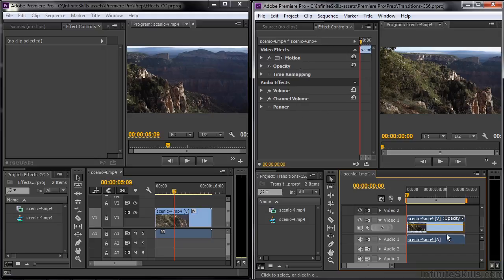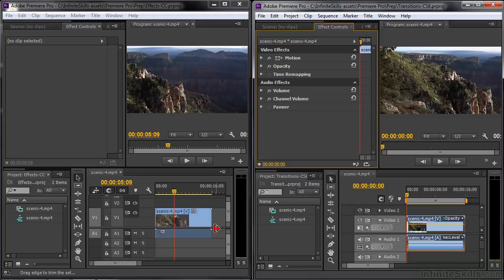Same is true for audio, but you can't see that drop-down list here until you expand the view. Then there it is. There are those three, and there they are here. Now that's how you access them here, and you will access the volume level property here on a regular basis when you work with audio in the timeline. But these guys up here you probably won't. But nevertheless, that's how you access them through this drop-down list.